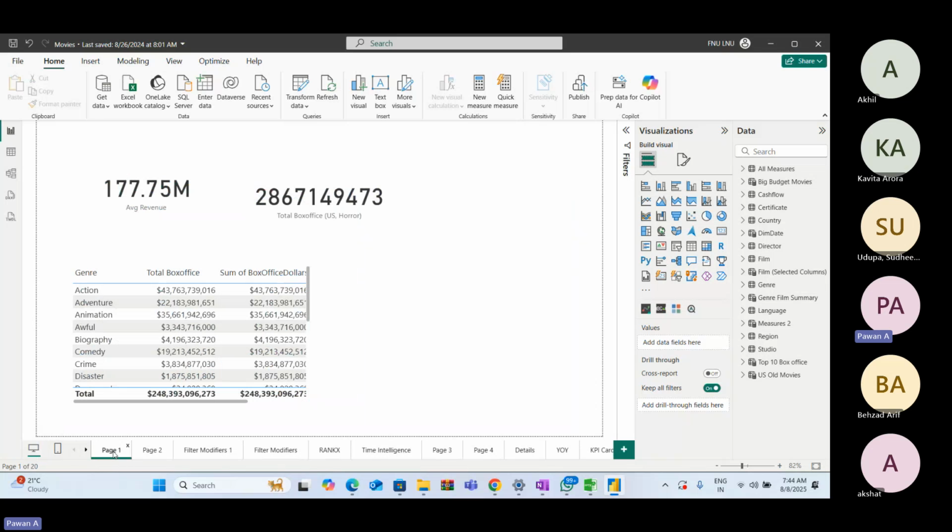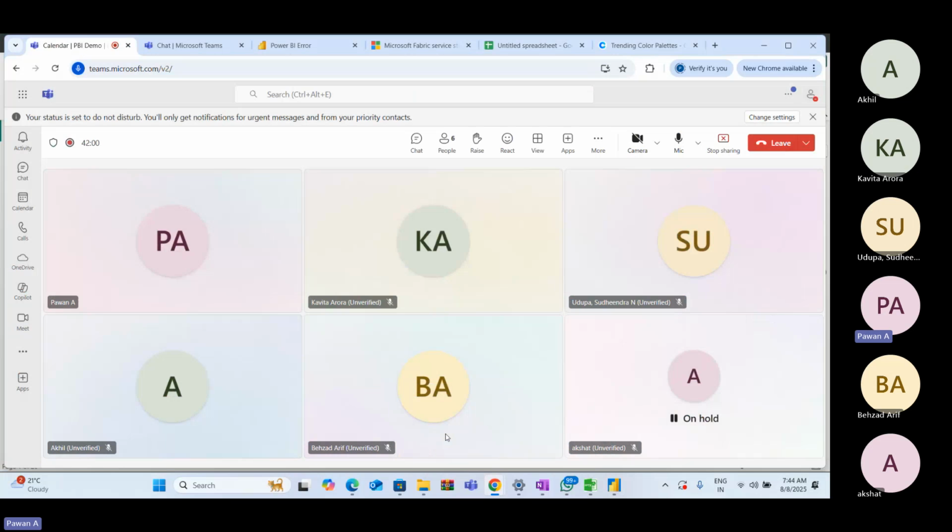From the next class onwards, we'll try to understand how to bring the data into Power BI from different sources. We'll start with understanding the in-house ETL component of Power BI, which is called Power Query Editor.